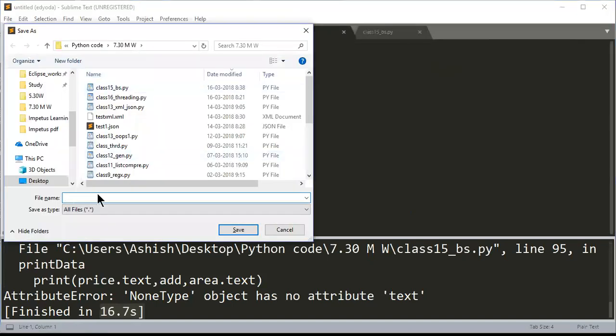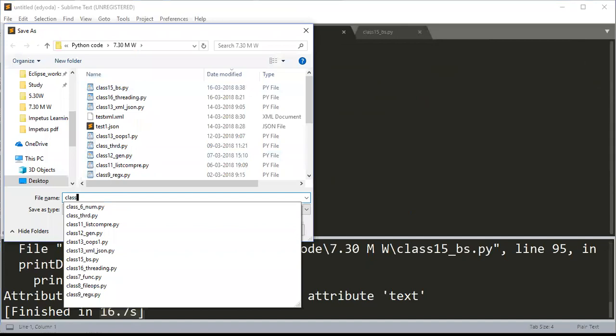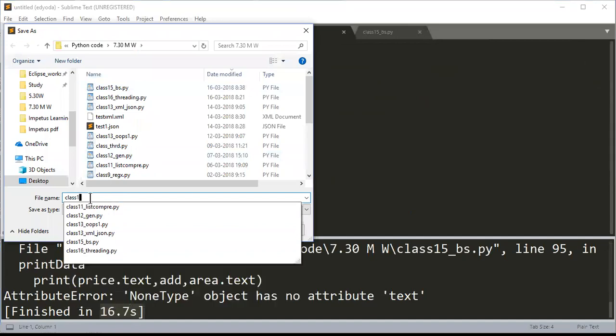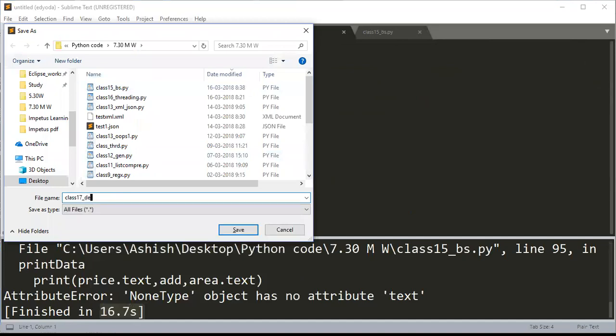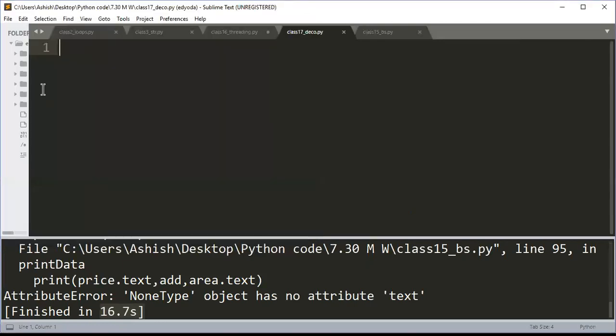So the next thing we will start is decorators. Again, a completely independent topic. When we discussed functions, we passed various values, right? num1, num2.